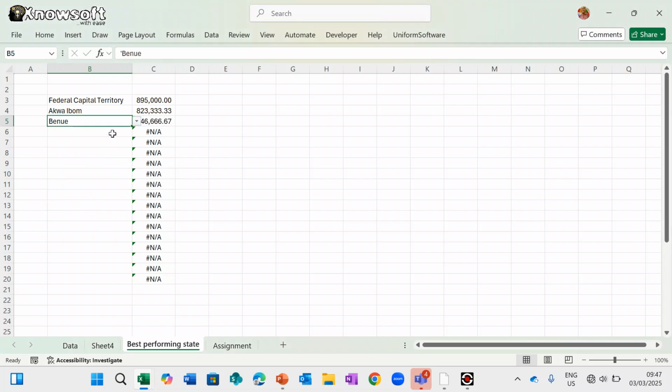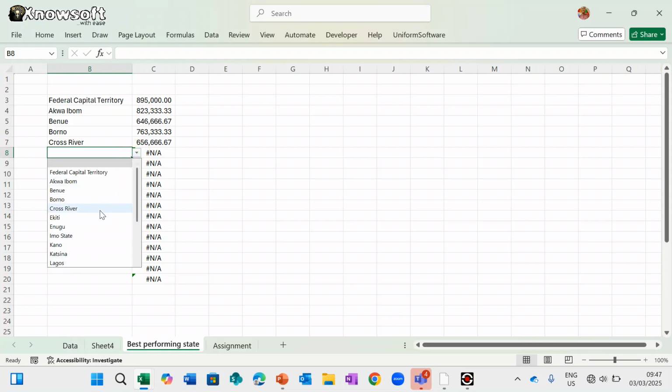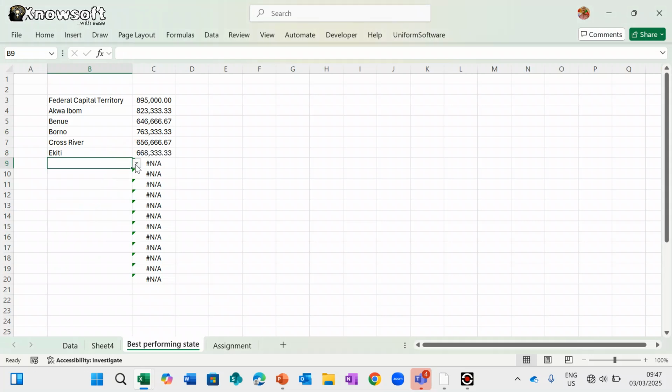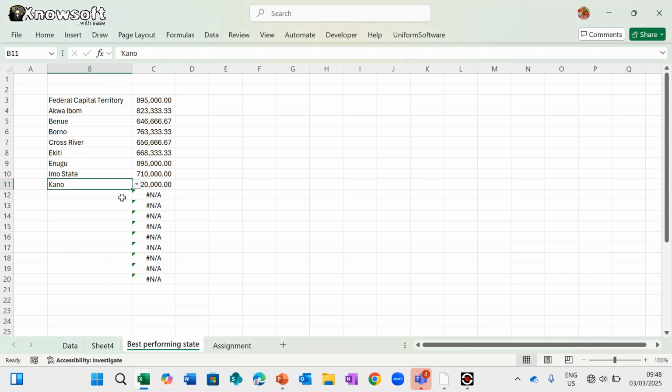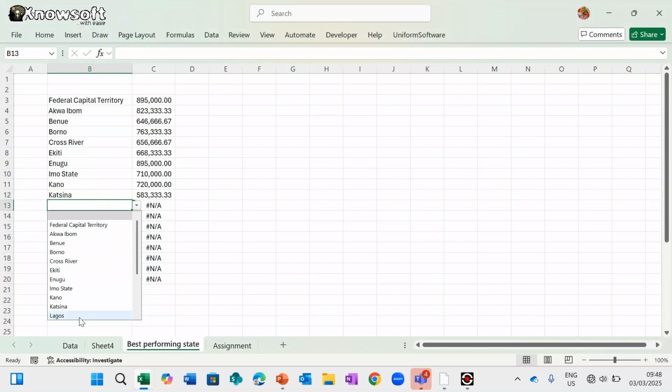Akwa Ibom, Benue, and then Borno, and then Cross River, and then Ekiti. These are the states with the richest income earners in the past 3 years. Imo, and then Kano, and then Katsina, and then Lagos.